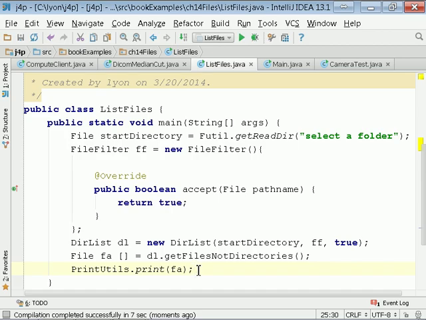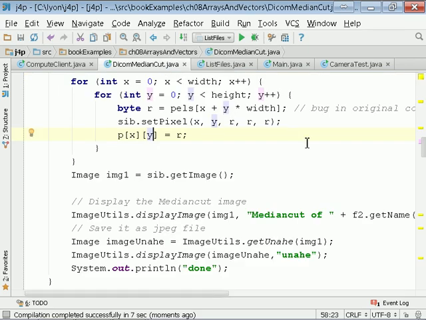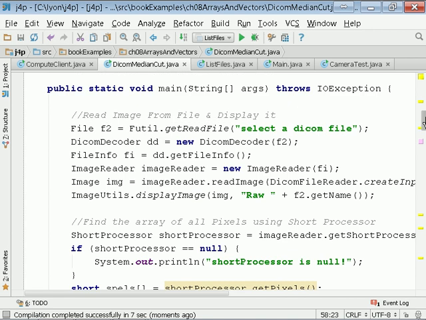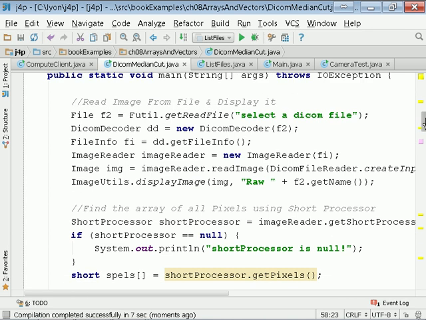Oh, so now I've got these images, right? And we have to do something with them. What can I do with these images? I've got this thing here for reading in DICOM images from a file.